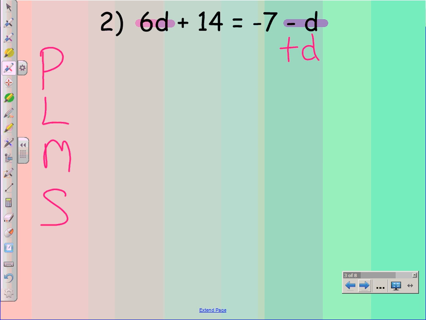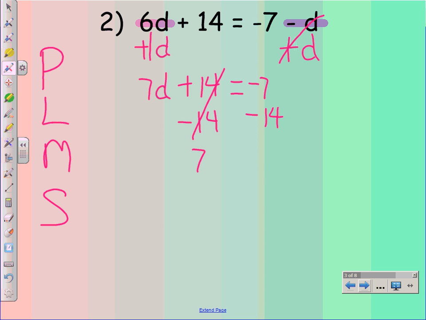Whatever I do on the right, I also have to do on the left. And if it helps you, go ahead and put that 1 in so we make sure that we combine those terms. All that's left on the right is negative 7, 14, plus I'm working backwards. 6 plus 1D is going to give me a 7D. To solve for D, we want to isolate the variable or get it by itself. That means to subtract 14 on both sides of the equation.